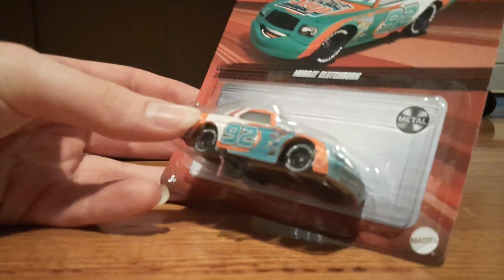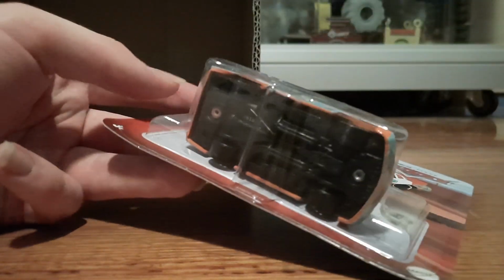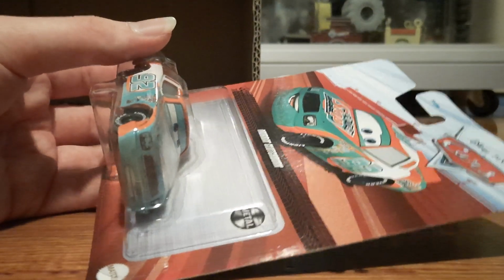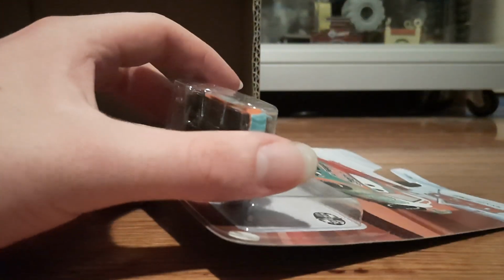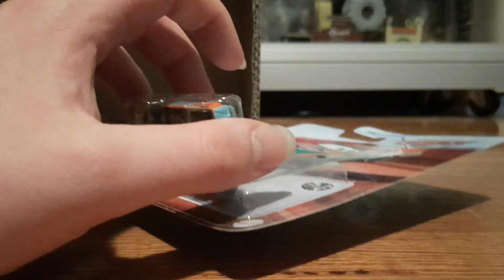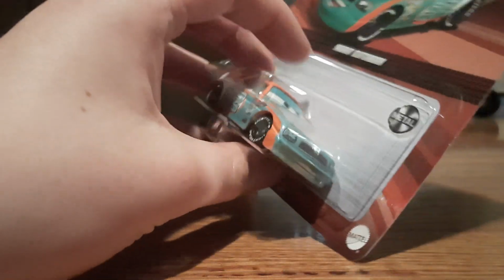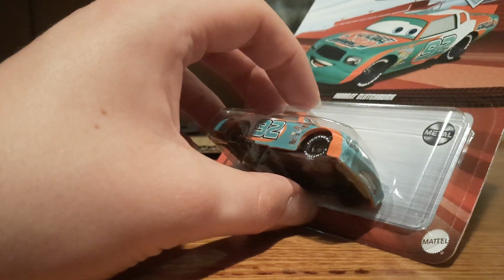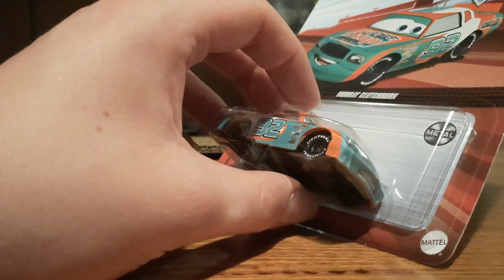Next we have Murray Clutchburn, the Cars 1 Piston Cup racer. Not the worst inclusion. I generally do enjoy seeing classic Cars 1 Piston Cup racers on the hooks, such as old mate Murray here, but now that all the cars can be reissued in the cases, he is probably one of the better choices, but out of all the Cars 1 Piston Cup racers, he is probably on the lower end for me. I do quite like his Thailand variants though.